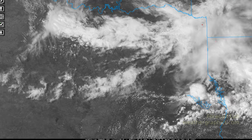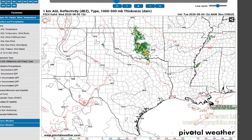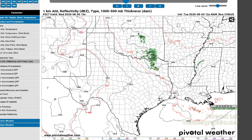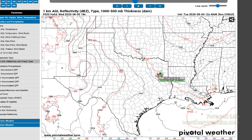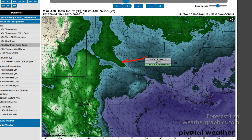Now, this is a pretty extensive region of clouds, and you can see the cold pool. Looks like there's evidence of that covering pretty much all of North Texas. The NAM yesterday developed that little MCS, and certainly it probably produced a little bit of a cold pool. This is what it forecasted 30 hours out. It's in the ballpark, but probably underestimating the activity just a little bit. And it's definitely going for a bit of a cold pool right in that area.